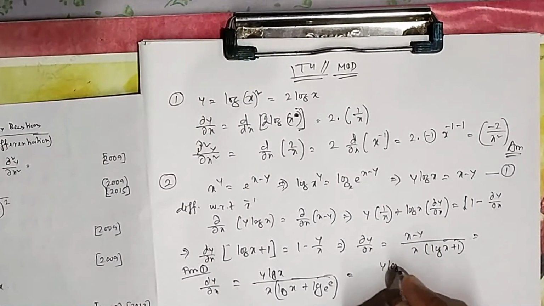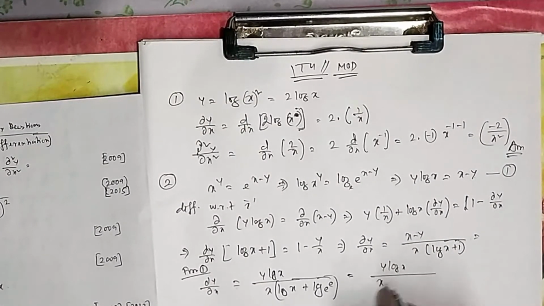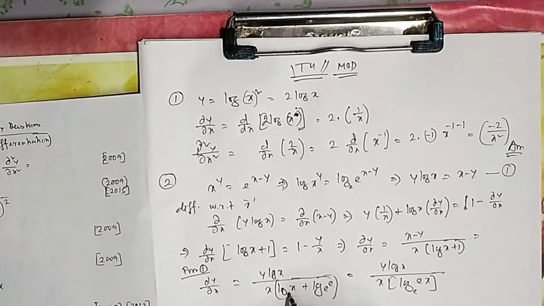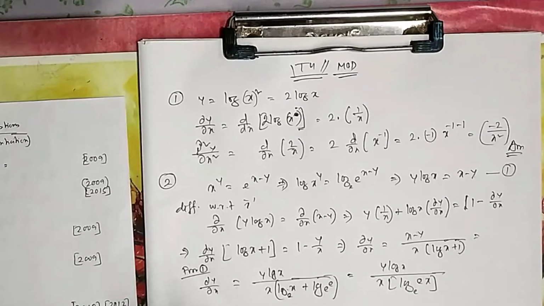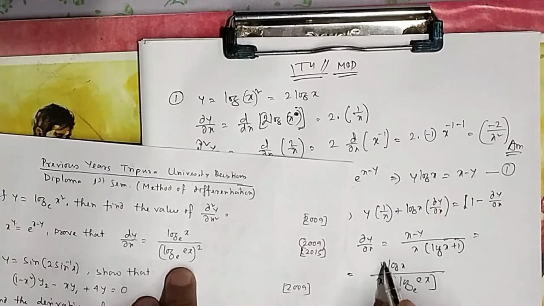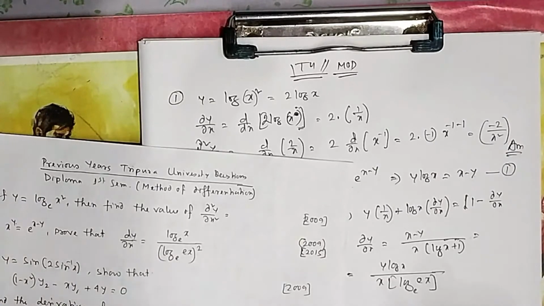So it will be y log x, and the denominator is x, and log of a into b is log a plus log b. I am not writing the base, you can think nothing is there. So this is log a plus log b: log x plus log e, so log ex. Now the thing left here is, you can see log x is there, log ex is there, but y by x is not there, so you have to remove this y by x.